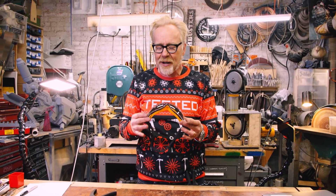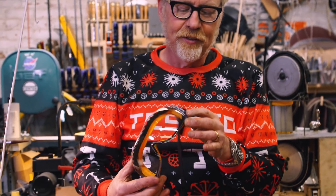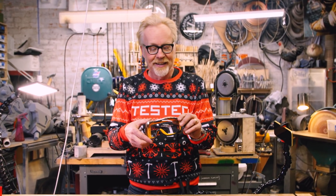The next item on my list might be the least expensive item I covered all year, but it is my favorite pair of safety goggles. As a thick-glasses wearer, safety goggles are a particular hell because they rattle and don't give you a lot of protection. I can't remember when DeWalt first came out with these, but I think we bought them on MythBusters, and as soon as I saw them I bought three or four pairs for myself. They're super lightweight, resistant to fogging, and have a rubber gasket which covers every bit — you could not be safer wearing these. There are a couple of different models; this is their least expensive and it's fantastic.